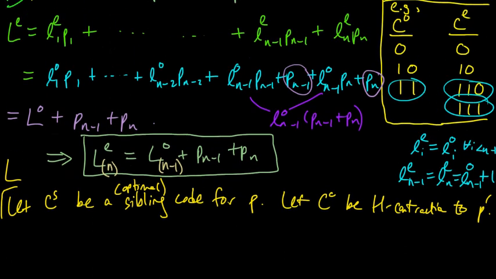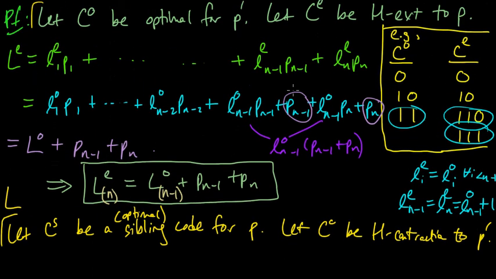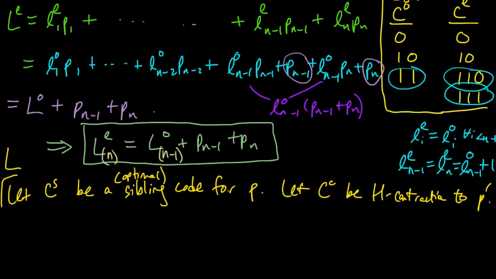All right, and now we're going to do something similar to before. So we're going to relate the expected code word lengths of these two codes, very similar to what we did just a second ago. So let's do that. What should we do first? We want to do the contraction. We want to do the expected code word length of the contraction.